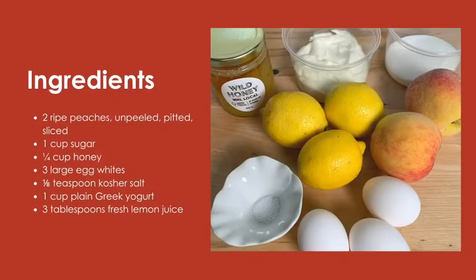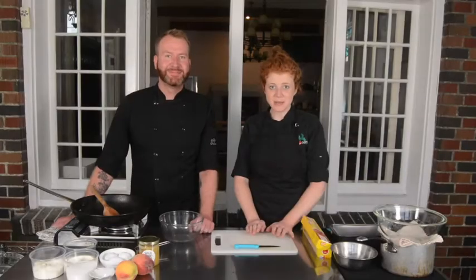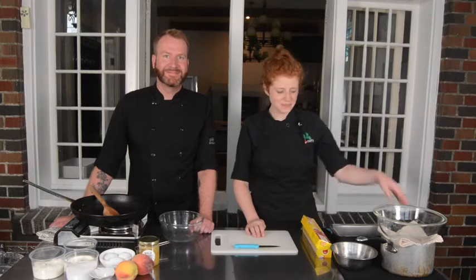For this recipe, we will be using 2 ripe peaches, 1 cup of sugar, a 1/4 cup of honey, 3 large egg whites, 1/8 of a teaspoon of kosher salt, 1 cup of plain Greek yogurt, and 3 tablespoons of fresh lemon juice. To start our semifreddo, we need to prepare our pan.